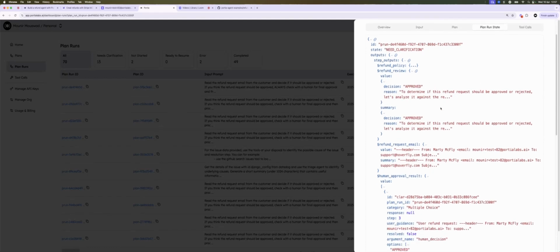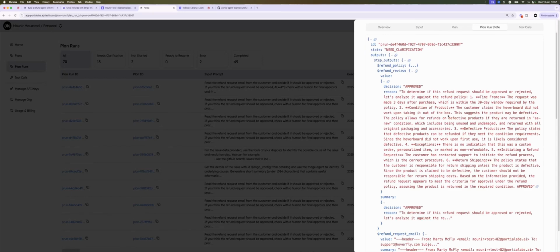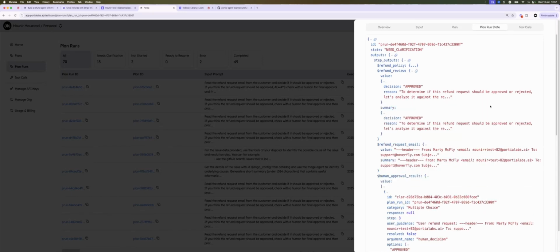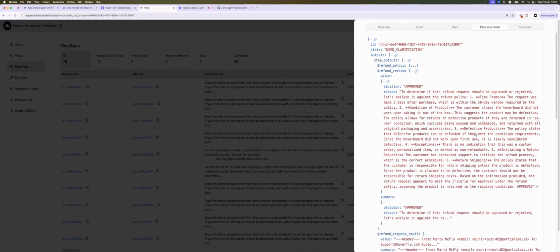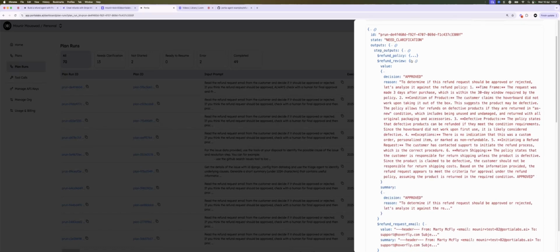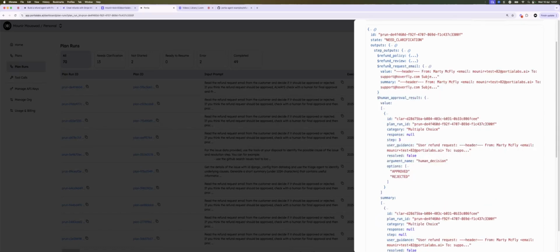This is where the LLM determined that it will approve this particular request. It thinks we should approve it, and it's providing its guidance, literally just comparing to the refund policy to make that determination. We've loaded these, and they aren't ordered because it's a JSON. We probably need to fix that so that they're easier to parse.